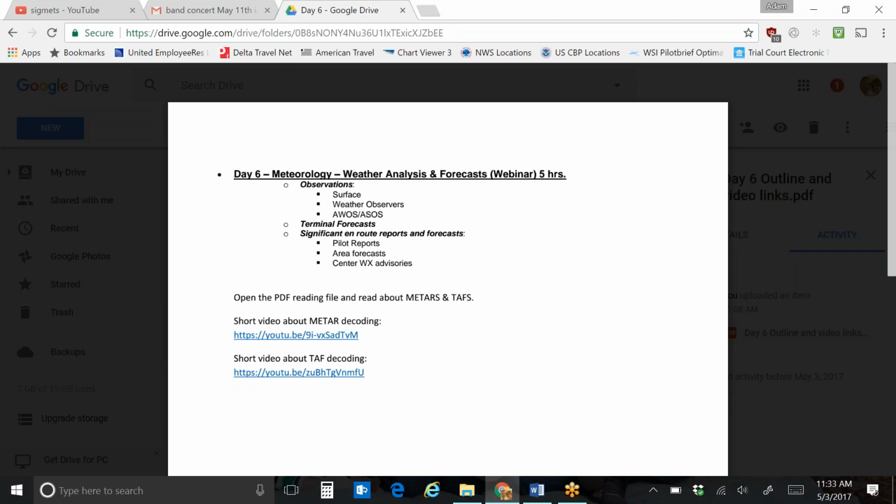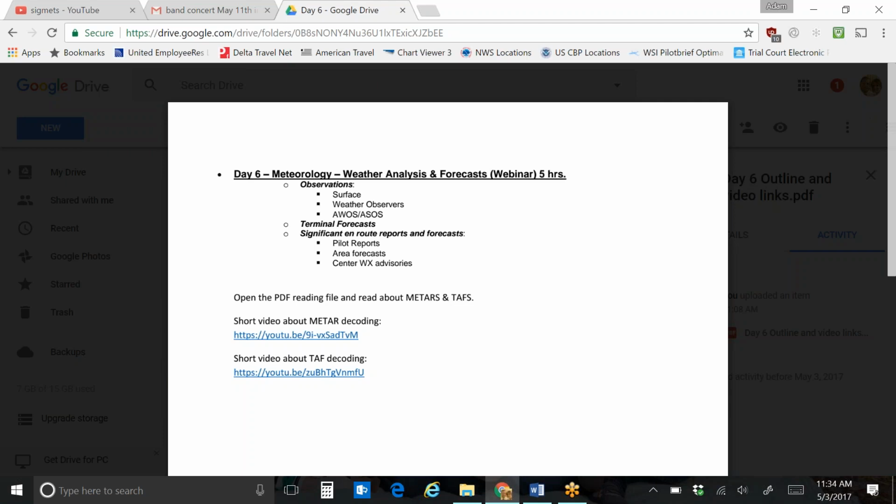METARs and TAFs are the two primary weather products that we use on every single release that we send out as a dispatcher. So you really have to get to know these extremely well. There's a lot of different information about them. Now, you don't need to necessarily memorize every last little thing. I'm trying out a new method on today's reading. Like I said, I already tried to reduce this reading down as much as I possibly could, and I'm only having you read about the METARs and the TAFs.